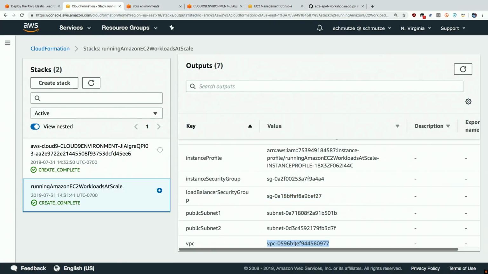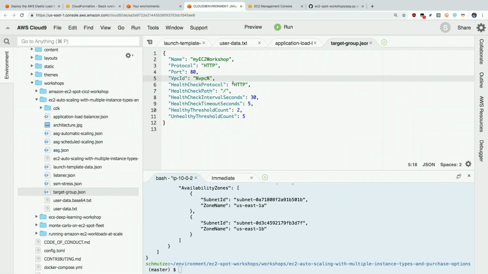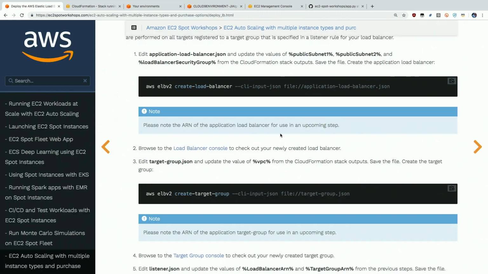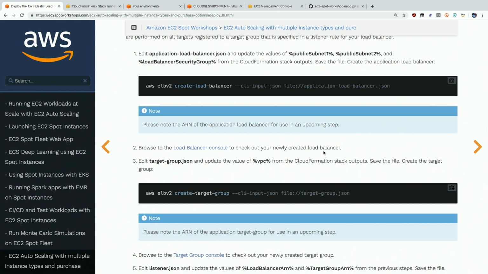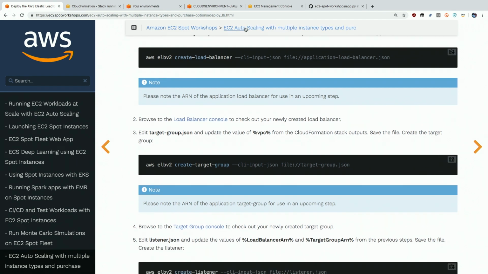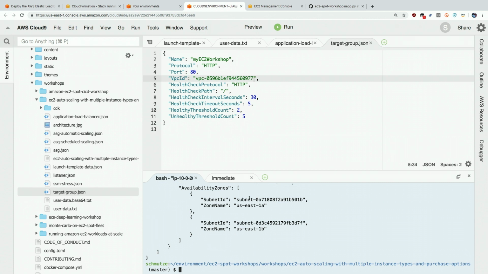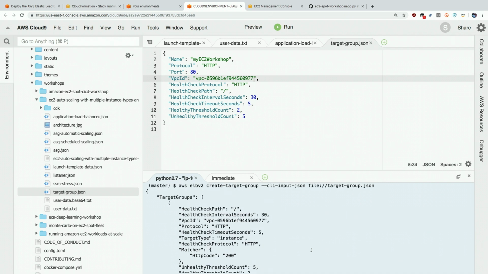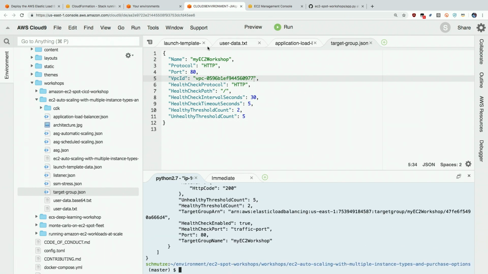All right. So in my target group, the only config I need to make sure that I have is the VPC itself. That way, the target group is associated with this VPC that I'm going to create here. So I've saved my target group config, and I'm going to go ahead and create that as well. Run the command. Yep, I'm going to run the command. Okay, so I've created a brand new target group. I have an ARN for it, and it's ready to go. So I can start using these resources with my application.